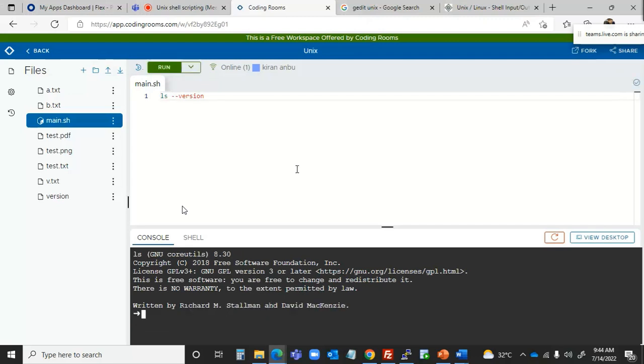So for every command you can use this. This is very in depth actually. They don't ask these things like how to check the version of the commands, but still, if you want, you can use the command along with hyphen hyphen version to check the version of all commands. It will give output like this.